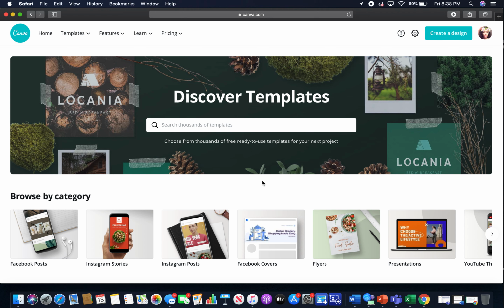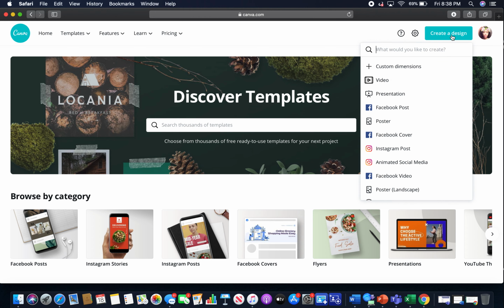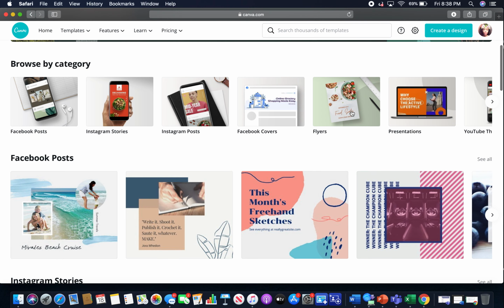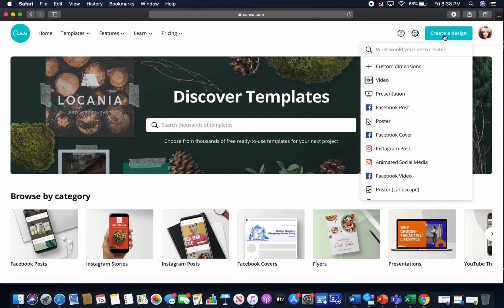And now I'm going to show you guys how to actually create a design. So I'm sure, as you guessed, right here in the top right hand corner, there's this create a design button. You could click here and it kind of brings down a little shortcut menu, so you just decide which you want to make. Or you could literally just choose from any of the templates here and start working, but I'm going to show you guys this way. And we're going to be making a poster.